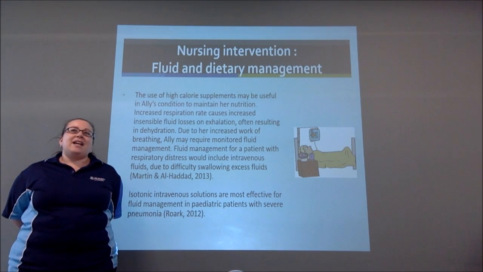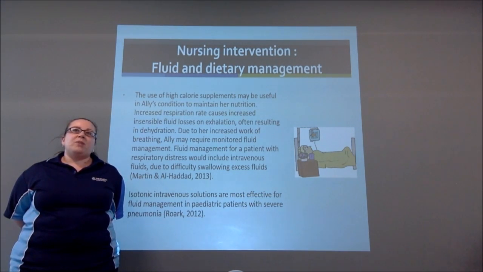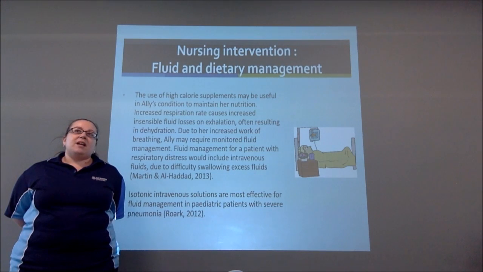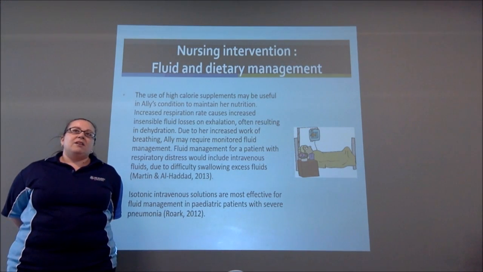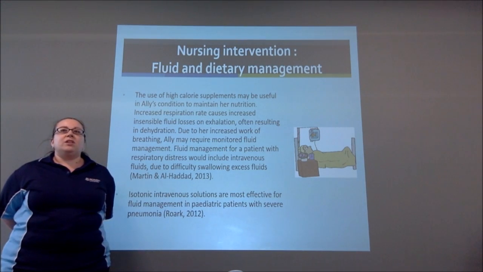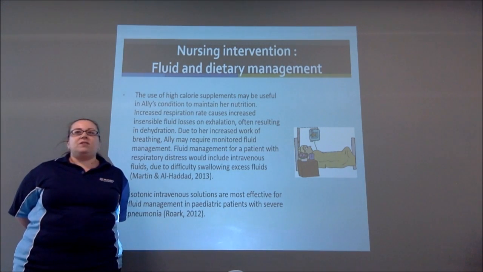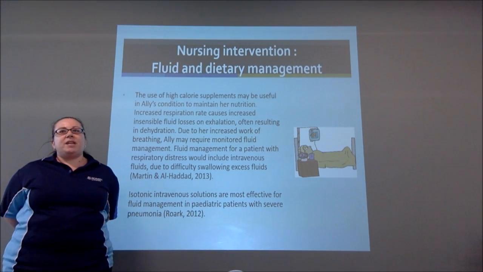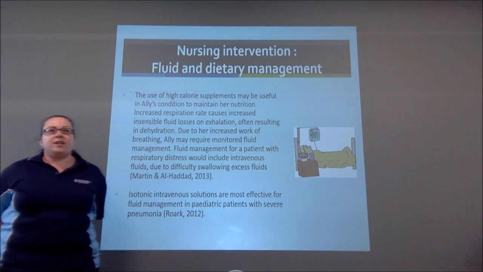Due to Ali's age, it can be presumed her body weight would be less than that of an adult. Therefore, these fluid requirements may need to be customised to her body weight. Fluid management for a patient with respiratory distress would include intravenous fluids due to difficulty swallowing excess fluids. Isotonic intravenous solutions are most effective for fluid management in paediatric patients with severe pneumonia.